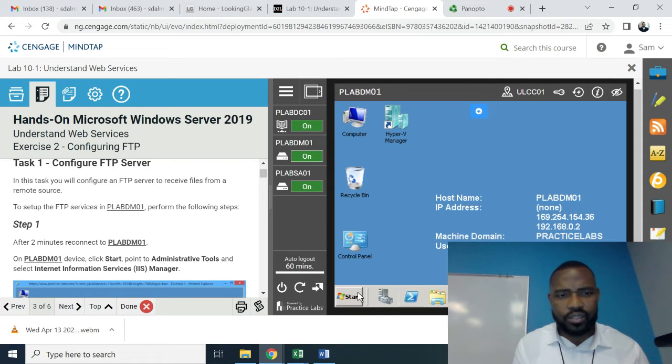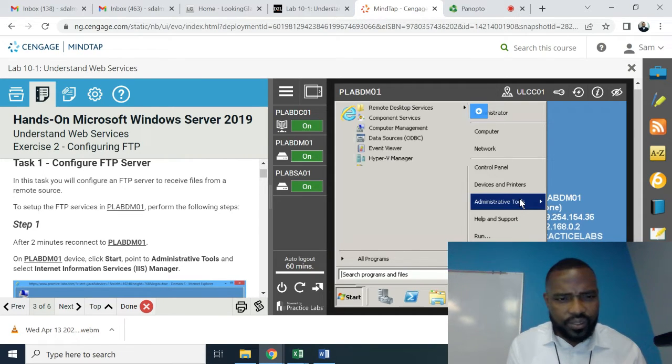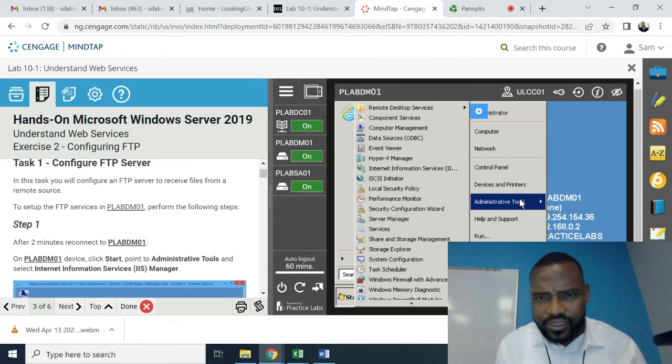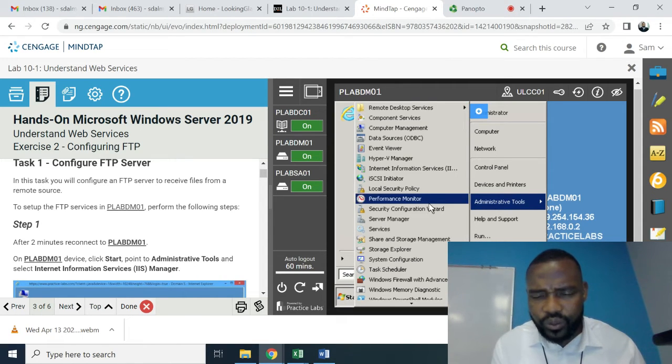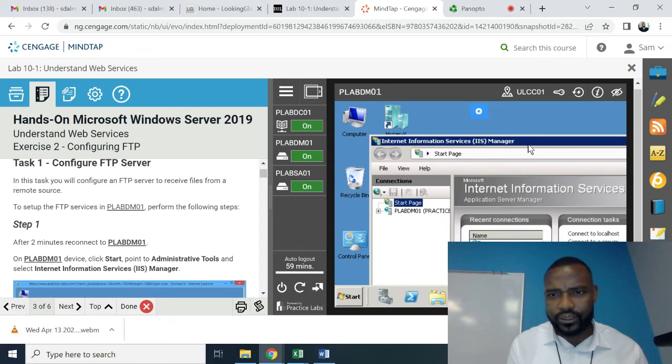Open up Start, Administrative Tools, and then IIS, Internet Information Service. It's right here. Good. So we have that open.